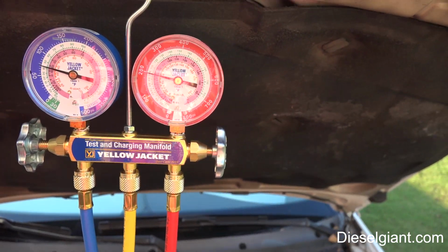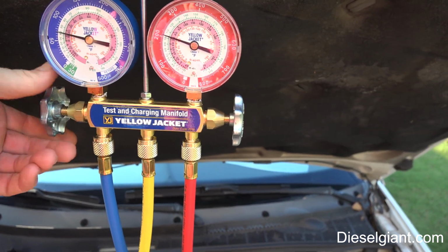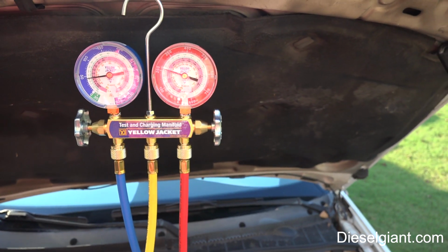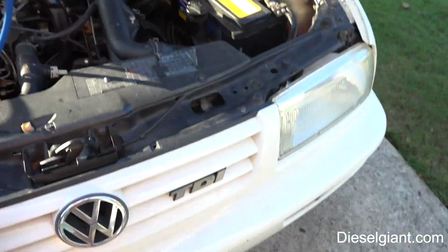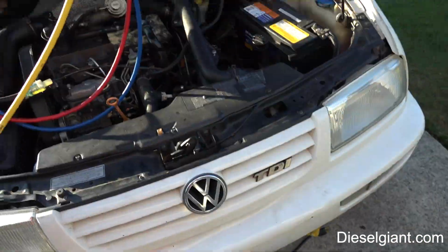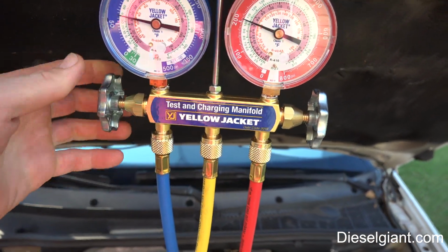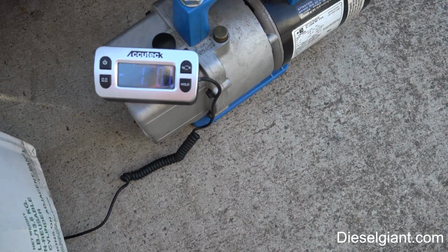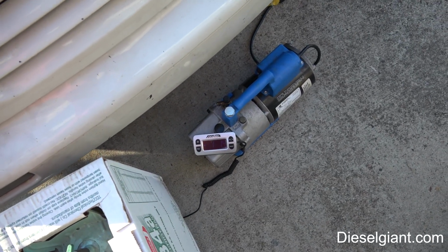We're looking at the pressure going up, so I'm going to let it stabilize for just a second. So I put in 15.8. I'm going to go ahead and add more. So it's 16.